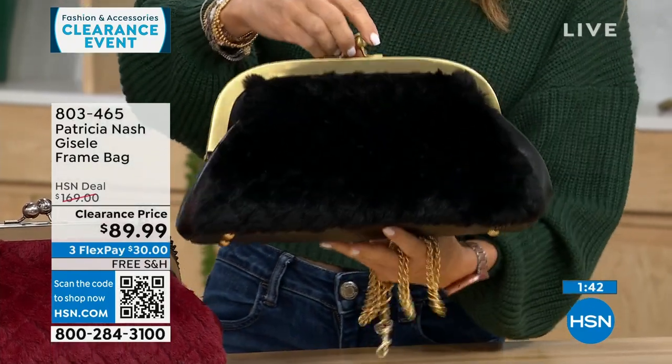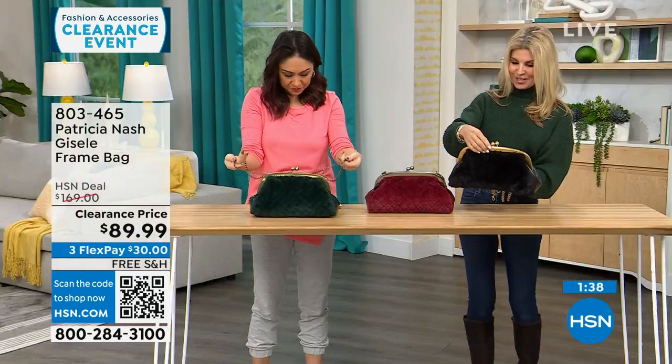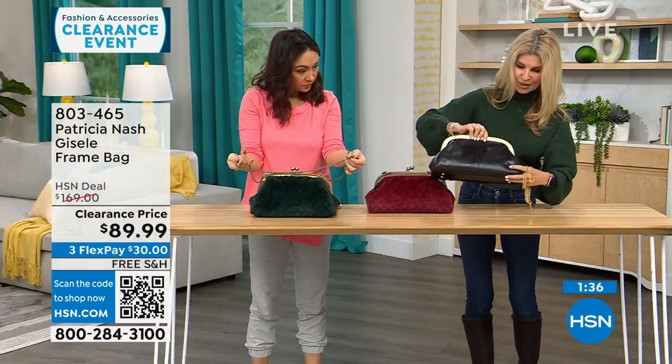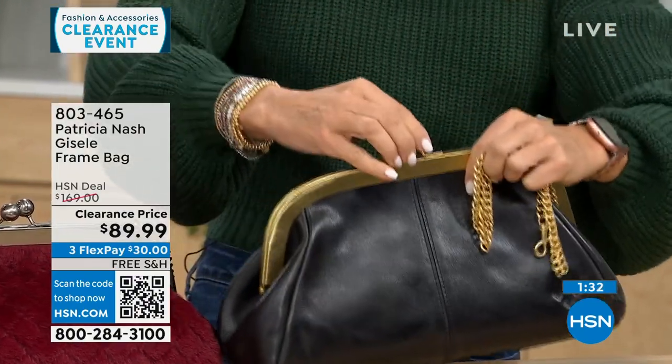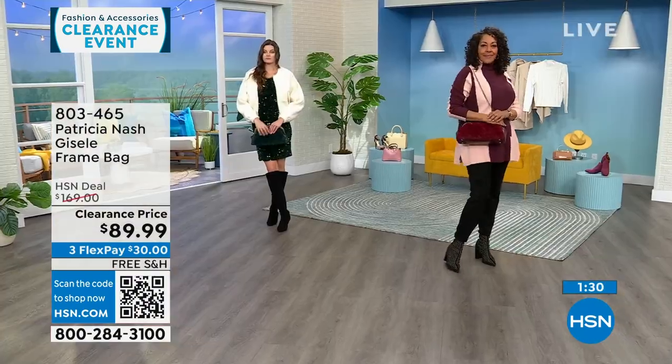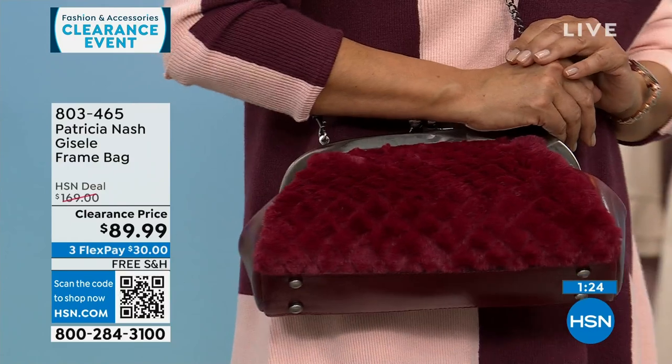This almost reminds you of the old change bags — like little coin bags back in the day, now we just have a bigger one. There's that logo she's known for. It's easy to take the chain off, and what you hook it to slides right in easily — really easy to manage. The inside is a microfiber suede, super soft.